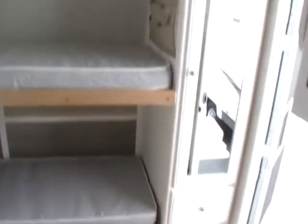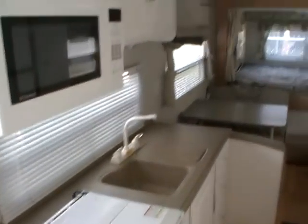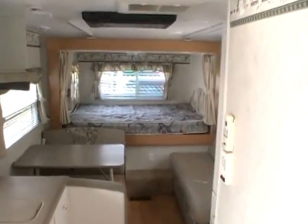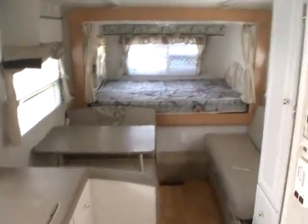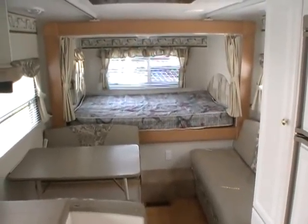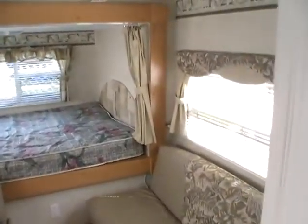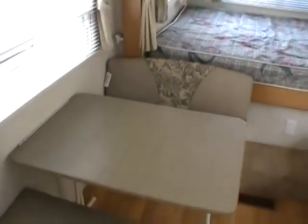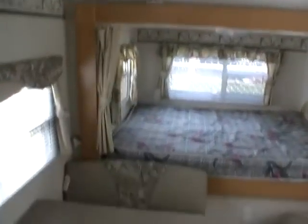We have over 50 quality pre-owned RVs at the best prices around. We do not buy, sell, or trade FEMA campers or government surplus campers of any kind due to dangerous public health warnings — information about that is posted on our website. Come see us at Parkway RV Center, 5568 Battlefield Parkway in beautiful Ringgold, Georgia. We have never charged a dock fee, prep fee, dealer fee, customer fee, or any other bogus add-on sales fee of any kind that other dealers may charge.